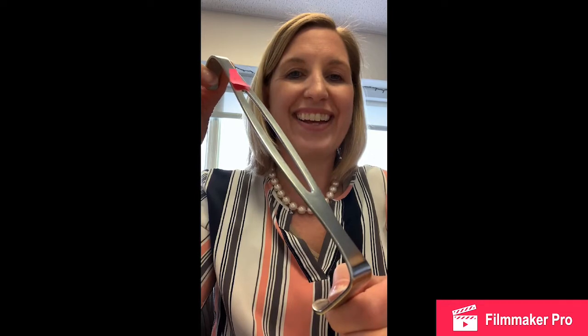This is the Army Navy retractor. 10 points if you can tell me which side is the Army and which side is the Navy side. We'd love to hear your thoughts on that. Anyway, that's student friend, okay, and intern friend. All right.